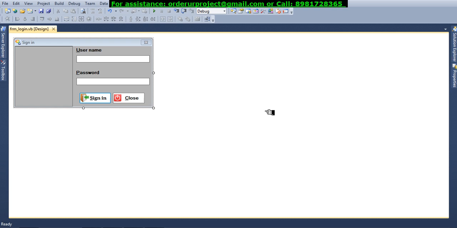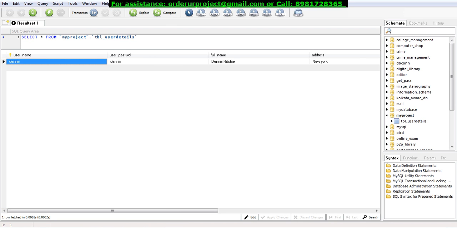Before I proceed, let me tell you that the picture which will be appearing is not stored in the project as an external file, rather it is there in the database, and for that I have to make use of the concept called long blob. So let me show you.